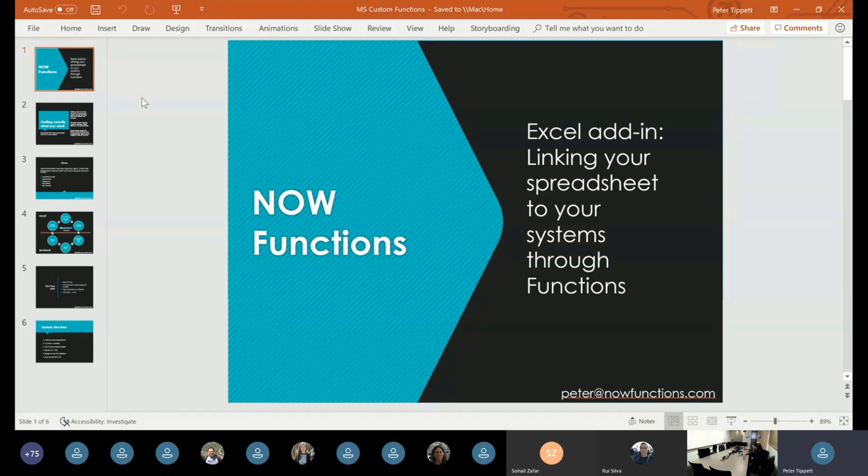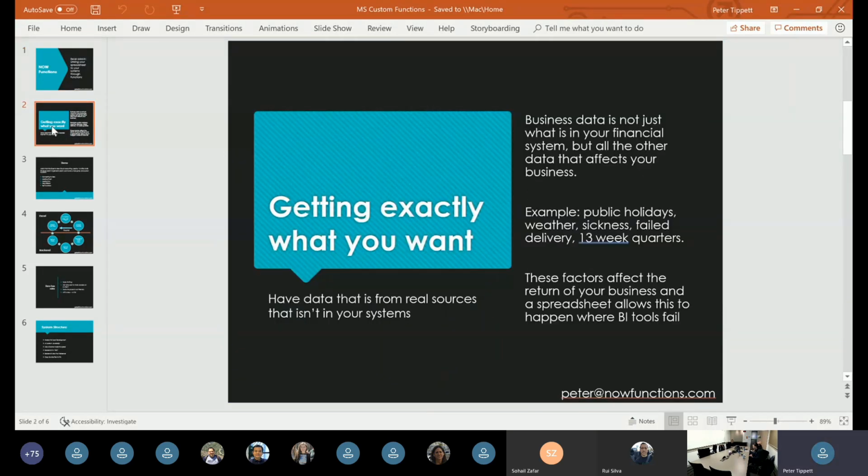Like I had a TV station using it where in their costing spreadsheet, they pulled the data from their accounting software, but it also included information to do with hours of daylight for filming, which affected the profitability of what was happening. That was the biggest problem: all your BI systems are only taking data that's in your database. There's a lot of data that is not very subjective that has a big impact. So that's the power of this.